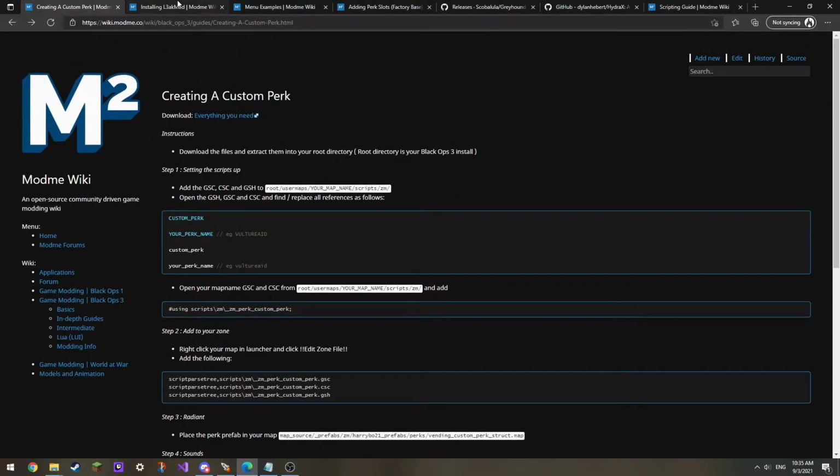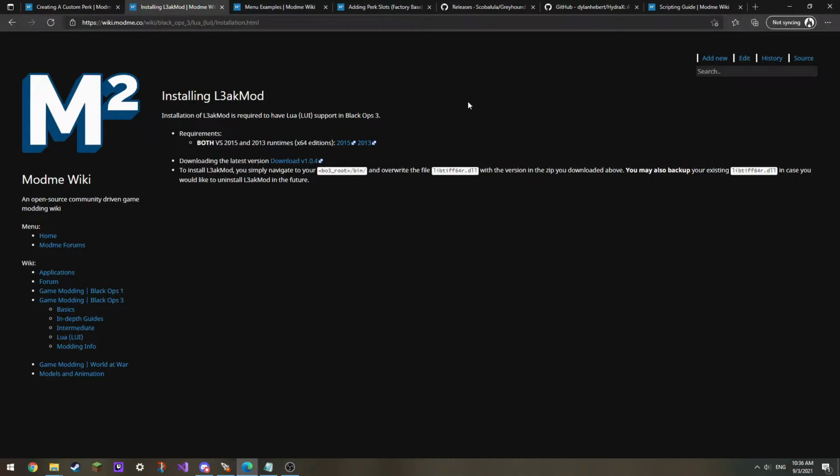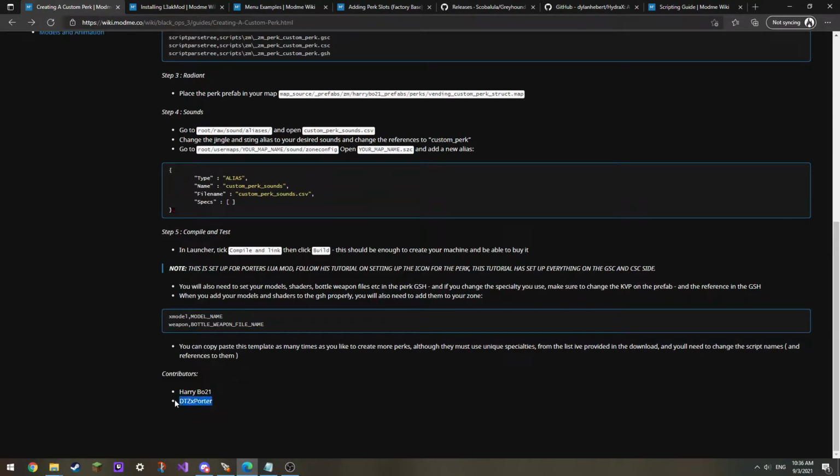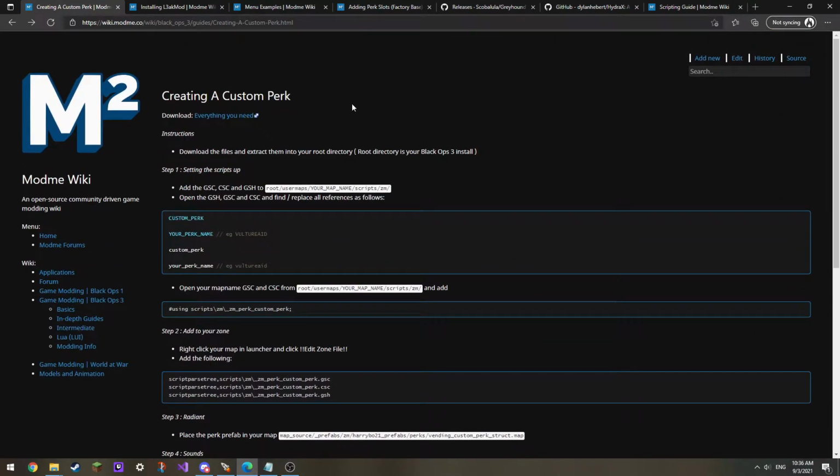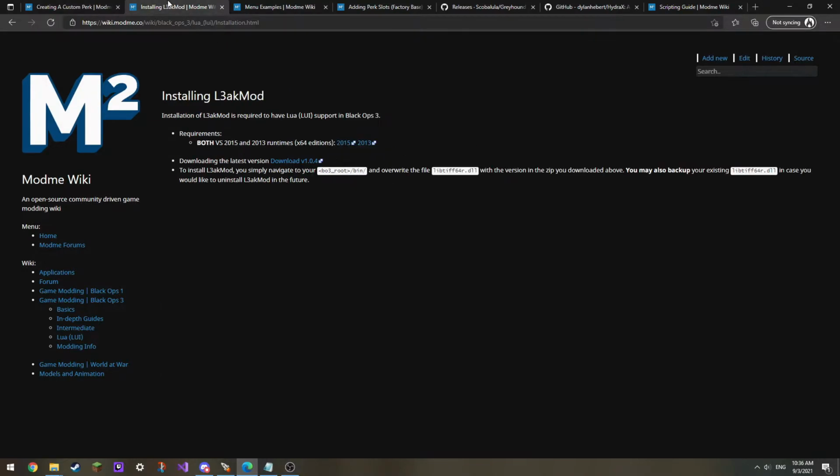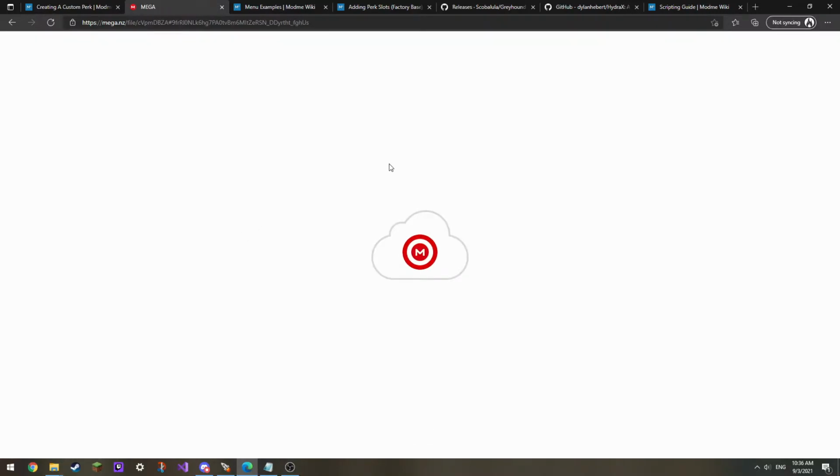Now, the second thing you're going to need, and this is if you want to have a proper perk shader on the screen in your map, is you're going to have to download and install Leak Mod. This was created by DTZ Exporter. I forget the other names that were associated with it, but most of the things here you'll see are from DTZ Exporter because he's a big name behind the scenes in the community, and he's done a lot of stuff. This is actually his whole website, ModMe. But anyway, you're going to need to download Leak Mod here by following this link.